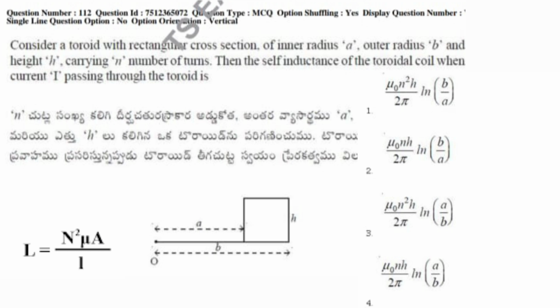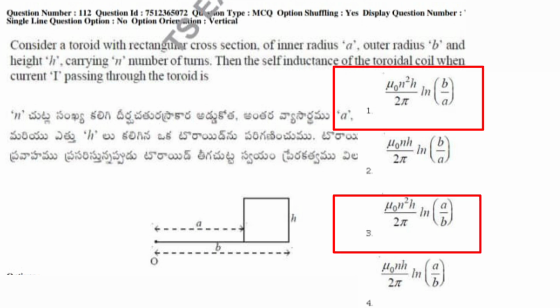Actually, in this question, integration is employed. Whether it might be integration or differentiation, a constant is a constant, isn't it? A constant doesn't get affected at all. So as here n square is constant, n square must remain the same. So just look for those options which have the n square term in them. So options 1 and 3 have n square as well as mu naught. So our answer must be 1 or 3.